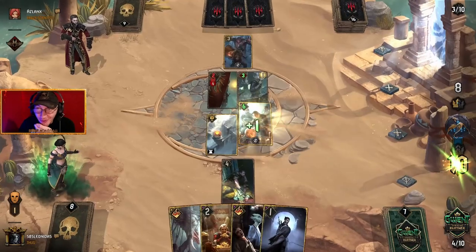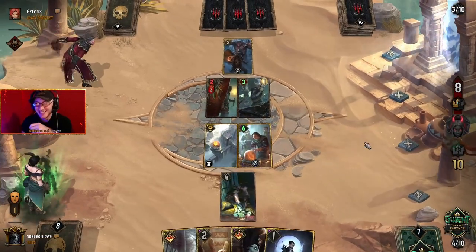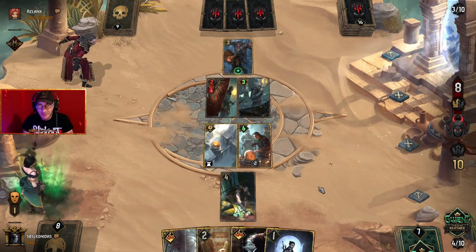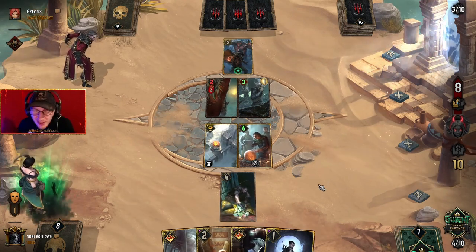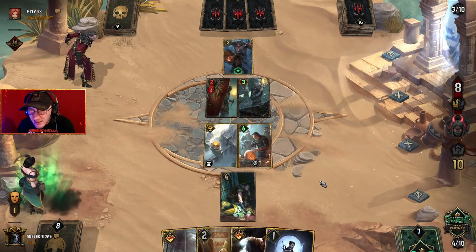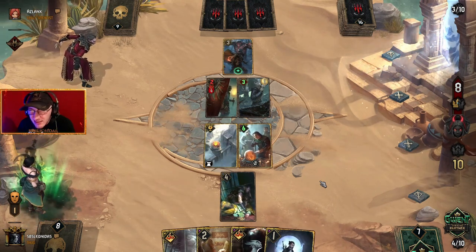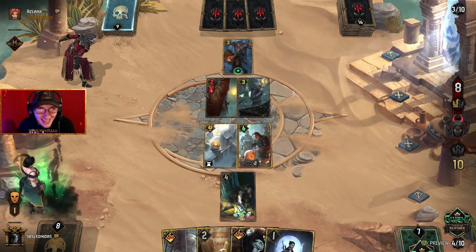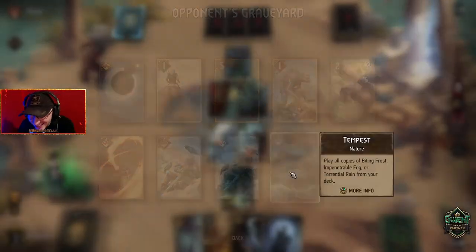Hey, bud, you like infiltrators? Hey, buddy! He plays a Parasite right here for no explicable reason. What's the word, bud? Hey, buddy. Hey, that's a nice morph.